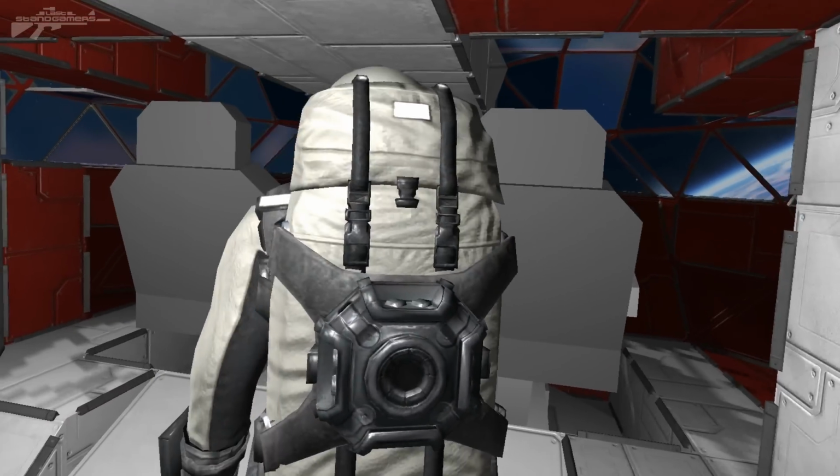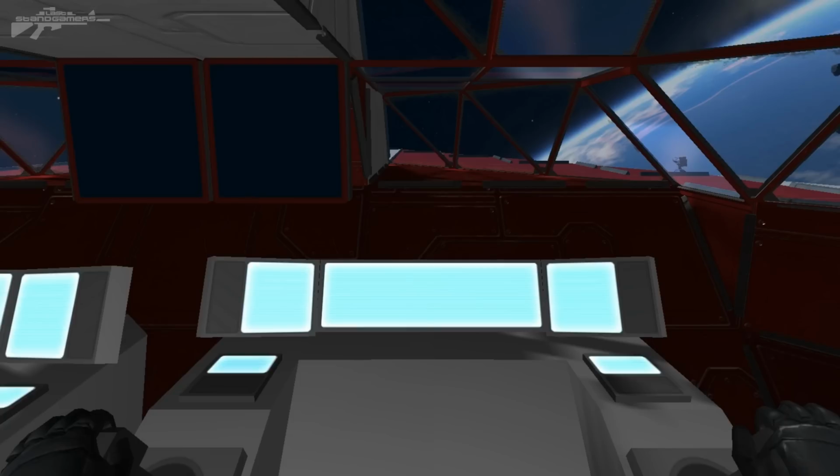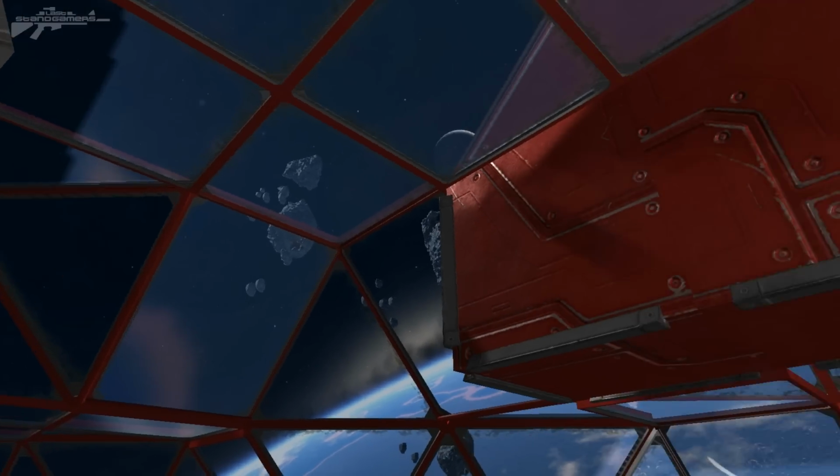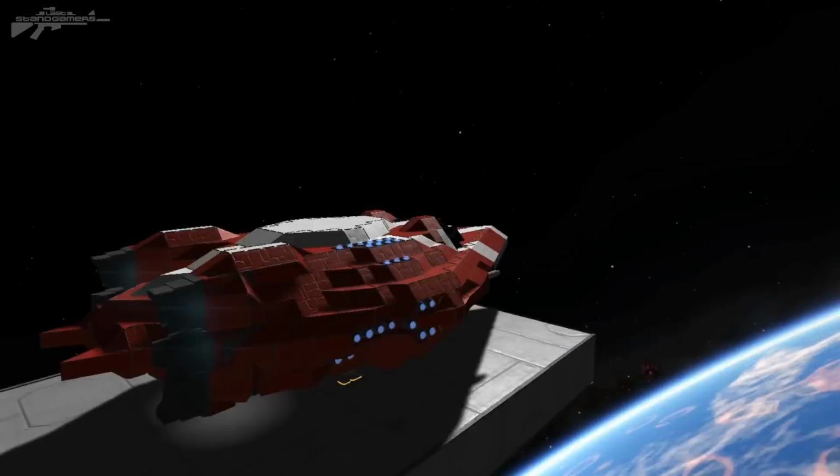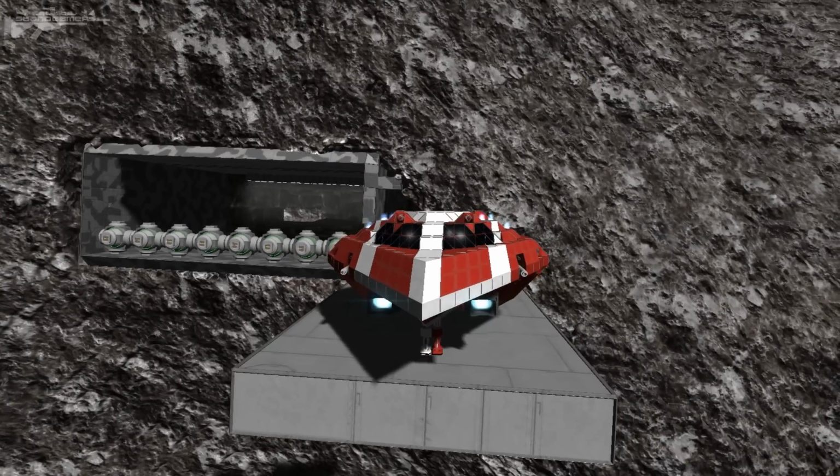Right, let's hop in here and give it a little fly. I'm going to sit in the co-pilot. Co-pilot. So you've got this little cockpit. Maybe a few buttons need to be placed in the middle. Some crazy ones. Yep. So we've got landing gear. We can just retract them.